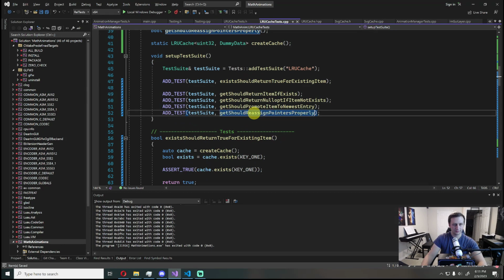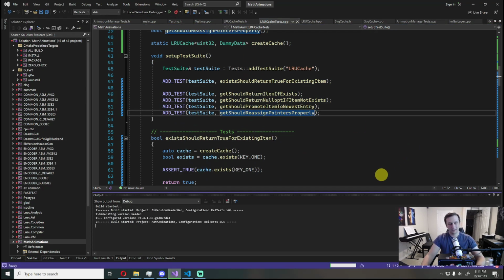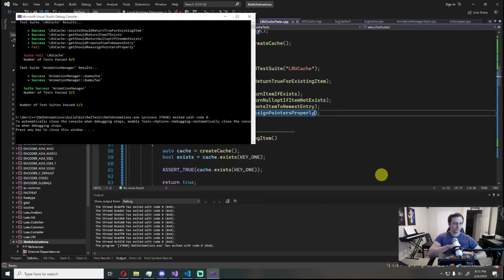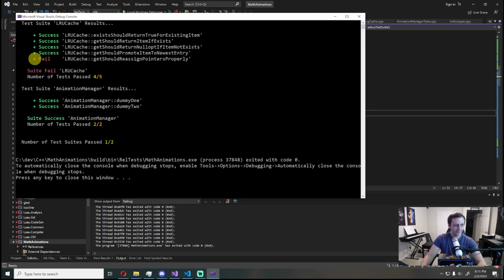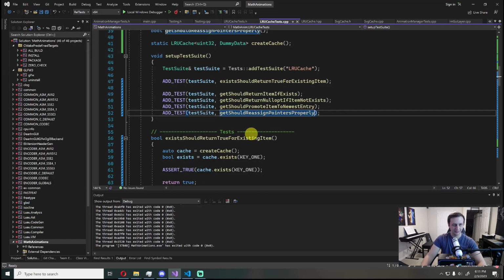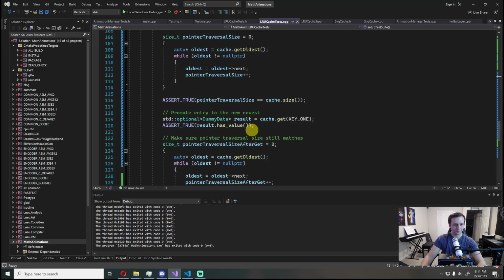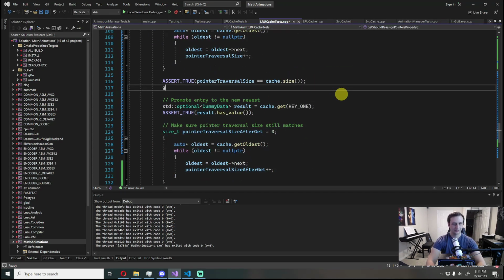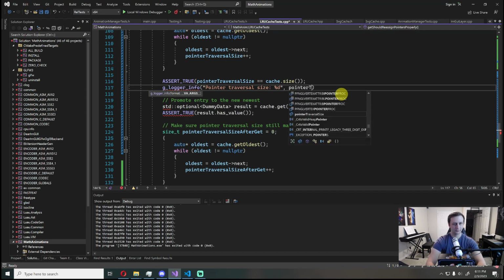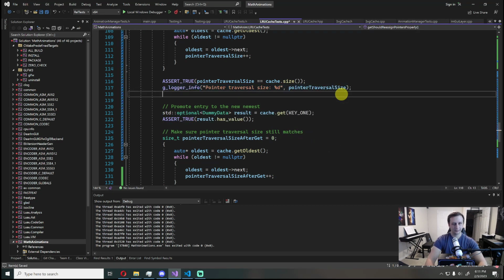And let's do this. Let's see what happens. Ah, okay, we're getting a failure. This is good. I thought the LRU cache was broken, but I wasn't able to prove it to myself. So if the logic is correct, this is telling us that something is actually bad. So let's just glogger info to see what's happening.